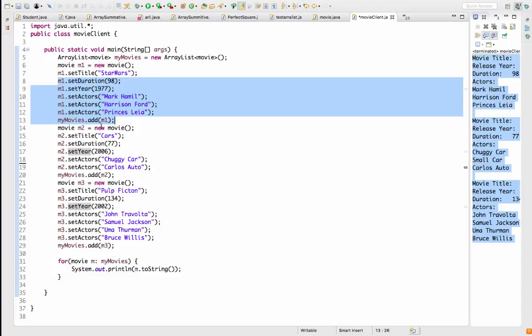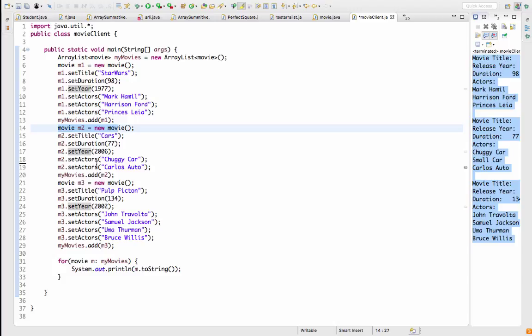Then I added it to my array list. So I added that to my array list, created a new movie again, did all that stuff, added this stuff. I don't even know when cars even exist, but anyway, you get it. Added it to my array list, and then created a whole other, a 3rd movie and added it, called it Pulp Fiction. Again, don't know how long it is or when it really was released, but here are some actors and actresses that were in the movie. And then I add that to my array.